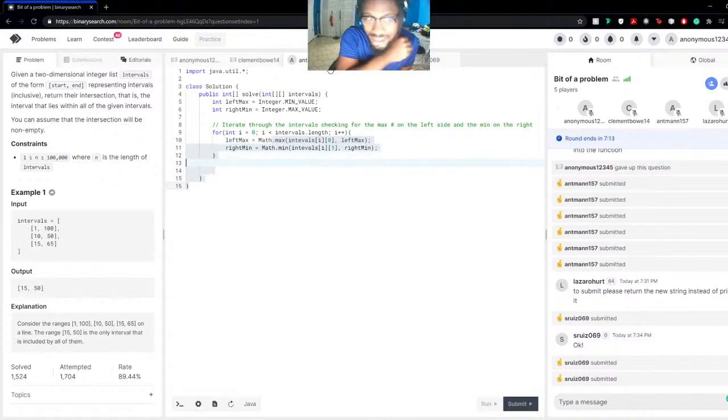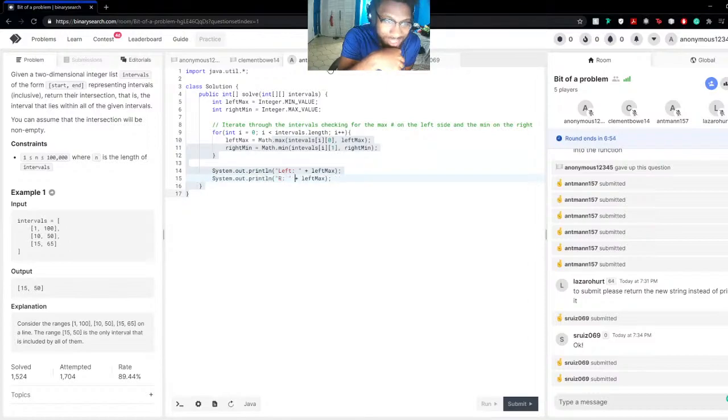Oh man. And now he just needs to return it. Looks like he's testing first by printing it. I don't know, man. When you're getting close like this, I don't know if I would take time testing. I think I would just submit.